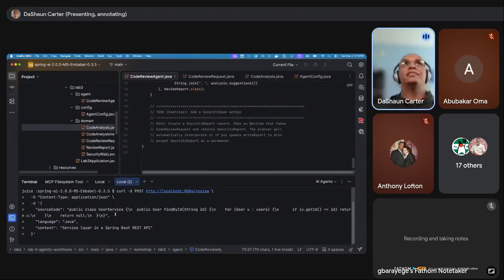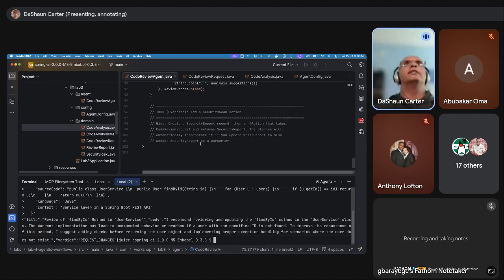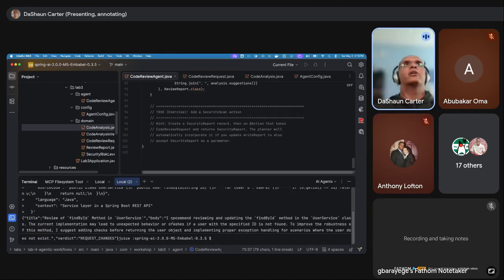And now our agent's off to work. We've asked it for a review. It's running that Qwen 2.5 model. First thing is Embabel says, do I have a way to give you a review? I got a code analysis request, or whatever I called it, code review request, and here's our response. Here's the review. So this specific agent, it did something specific.